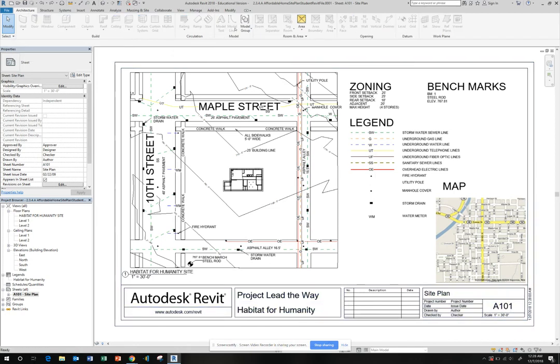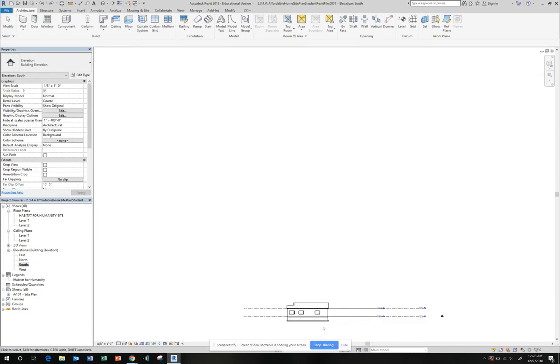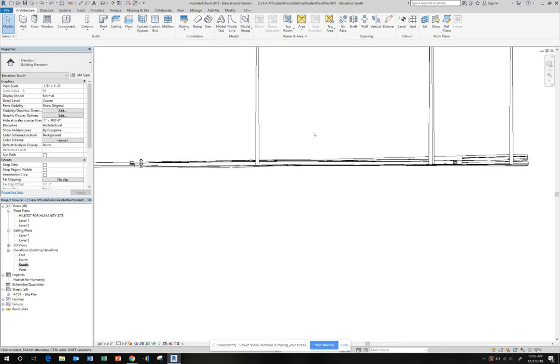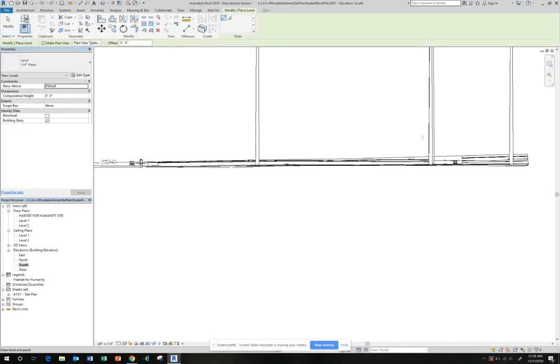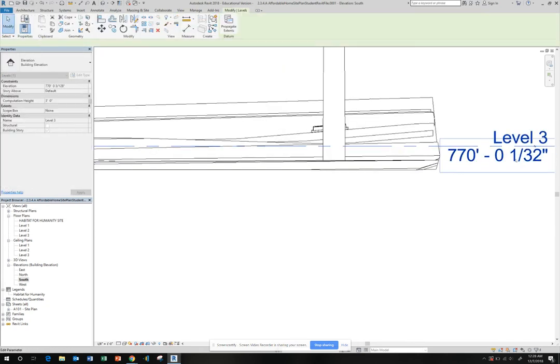That is one thing I'd want to do. But now I'm going to be able to bring this house, because if you notice it's way down here, up into this elevation. I know I want to bring it to 769. So I'm going to go ahead and create a new level, and that level is going to be right at, not 770, but instead 769.